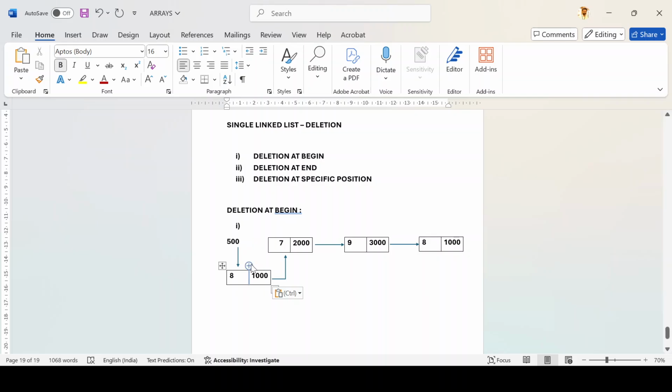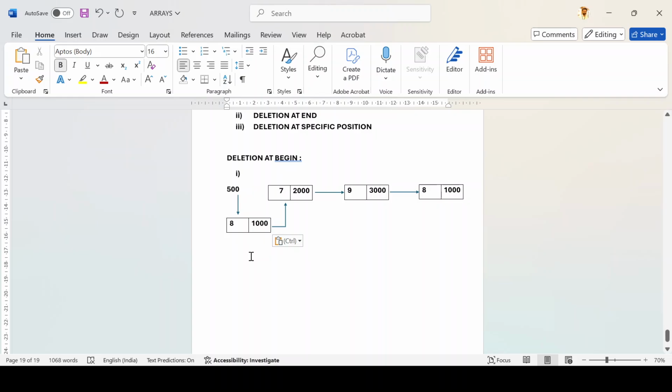Okay. So now for this logic, we'll write a program. We need a local variable because I need to store the deletion node address, then free the memory space.